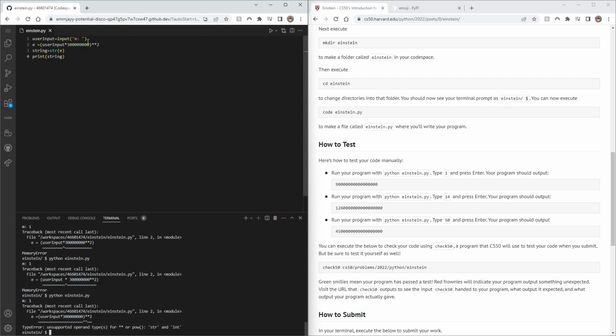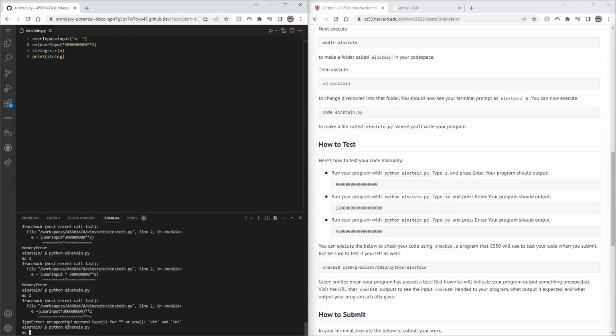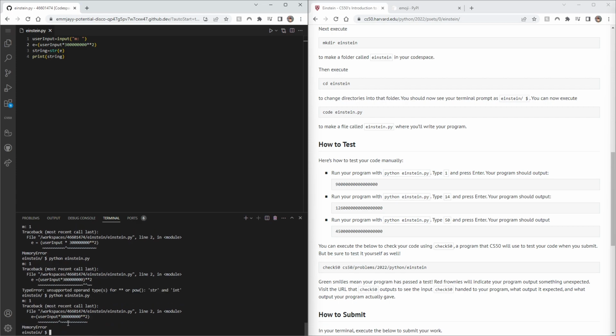Now we've got there at the end. Let's use it and paste it to see if that makes a difference. Memory.